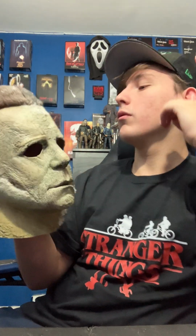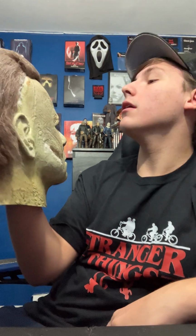Yeah, I think this is definitely one of their best. I think this is their best aesthetically, their best mask that they made. And I think I got incredibly lucky with the copy I had. When I picked mine up from Scarecrows in Pennsylvania, like I said, they had a shitload of copies in it. I think it was about 60. And they had this one. The rest were in a box in the front of the store, all in bags. And I looked in the back and they had this one sitting up on the shelf, and I went and grabbed it. And I definitely don't regret it because just look at the detail.